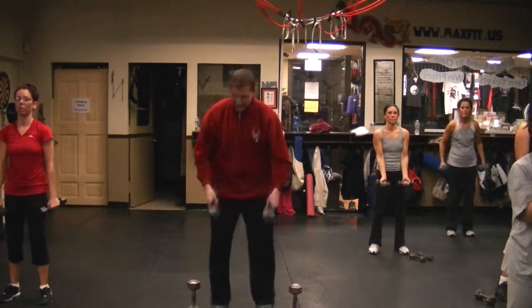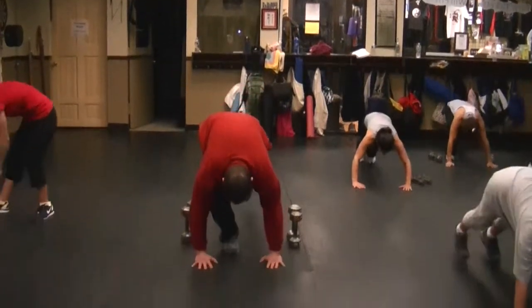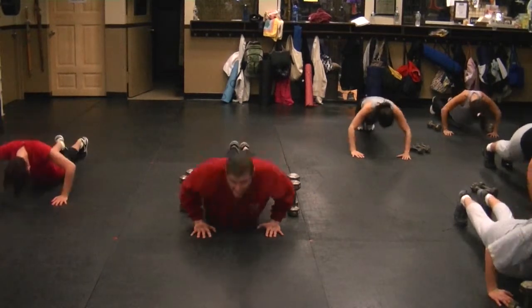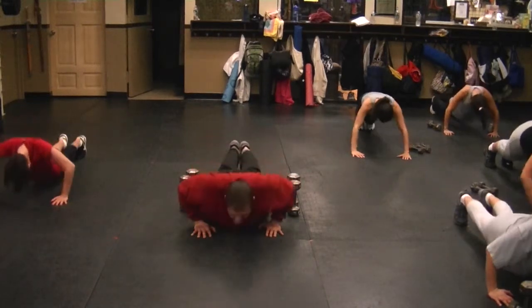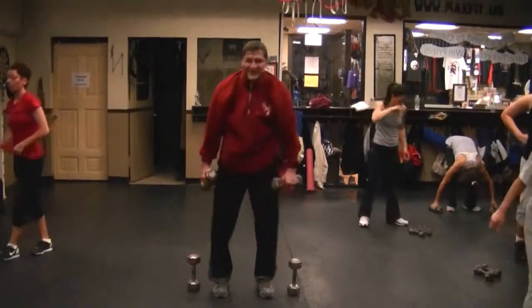1, 2, 3, 4, 5, 6, 7, 8, 9, 10. Nice. 10 push-ups. Last one can be easy. We've got to make it nice and strong today. Ready? Begin. 1, 2, 3, 4, 5, 6, 7, 8, 9, 10. Nice work. Back to lightweight again.